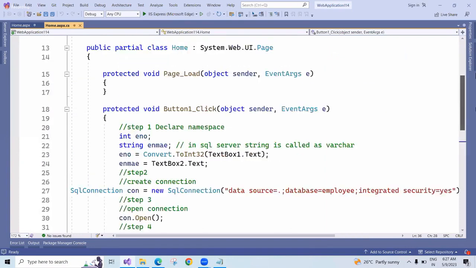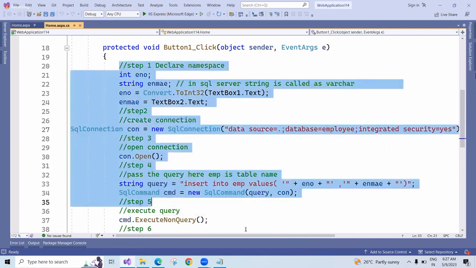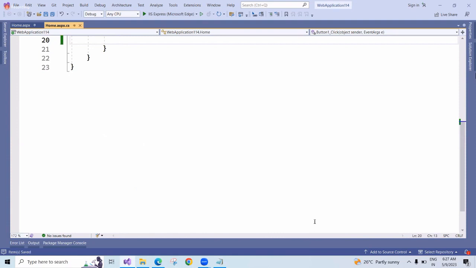Okay, so I'm just removing this one. Okay, now I'm just going to design.